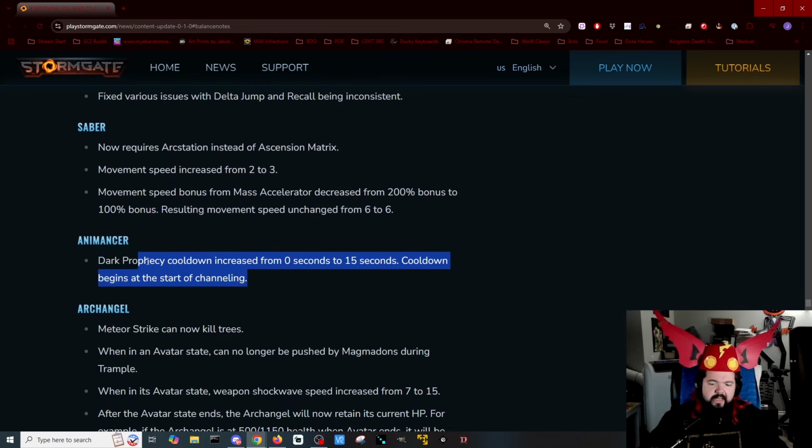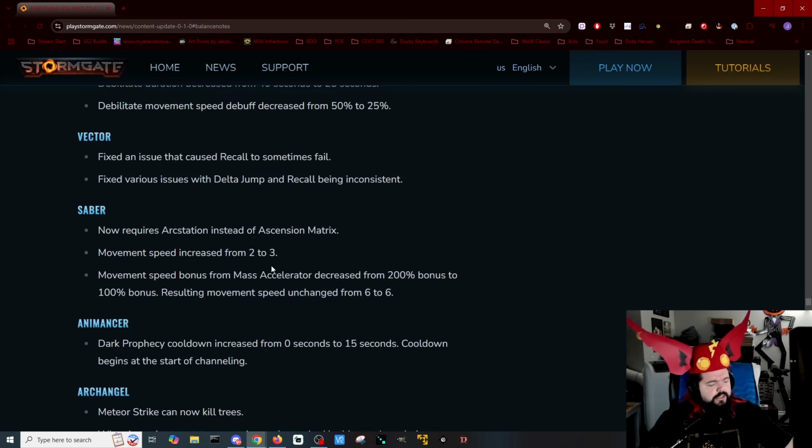Sad to see that there's no indicator for this, and also sad to see that you can't group stop a group of Hexen from channeling all at once. So it seems like that's not changed. You still need to individually select and stop or move.